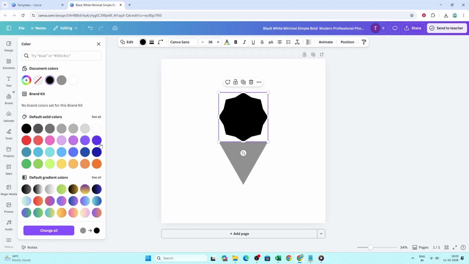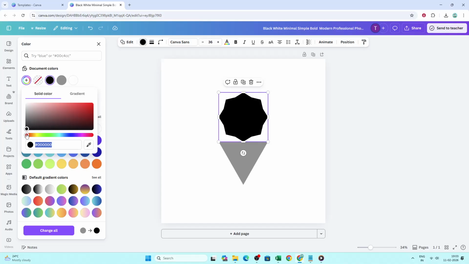If you want something new, click the plus, add a new color button. This opens a color picker where you can drag to find the right hue and fine-tune the exact shade and brightness. If you already know the exact shade you want, you can enter a hex code here. A hex code is a 6-character color value, like a unique ID for a color, which ensures absolute precision across projects and platforms.